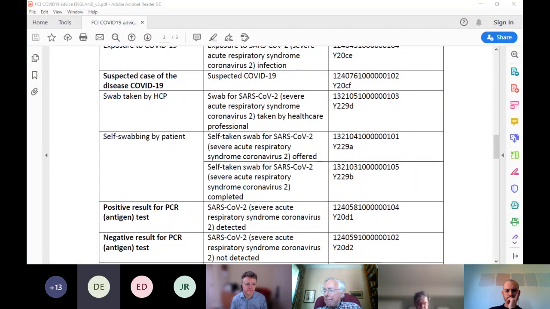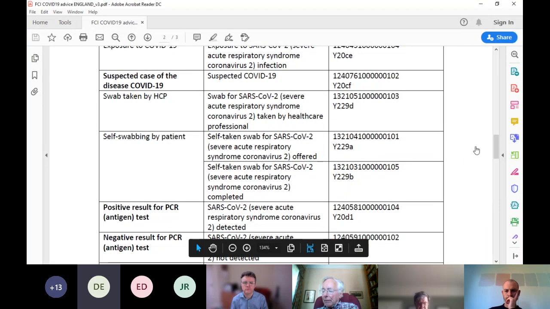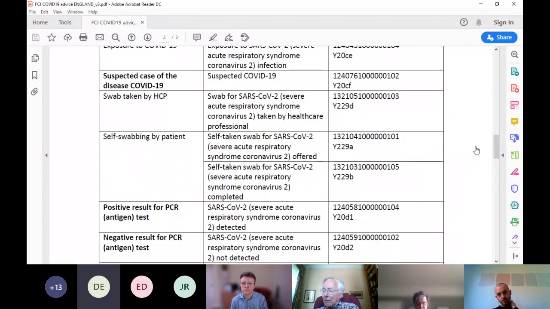EMIS's template was launched last week and is under a weekly review, and it's across the 4 nations, both in Web and PCS, to answer Ian's earlier question. TPP's is on a pull version at the moment, so it is there and practices can pull it down. Vision, I was in communication with this morning, so they're aiming to start development. Microtest I haven't heard from for a couple of weeks.